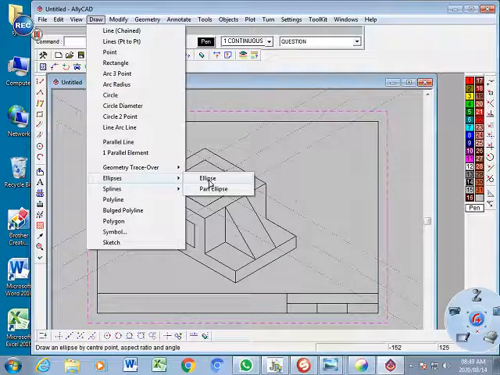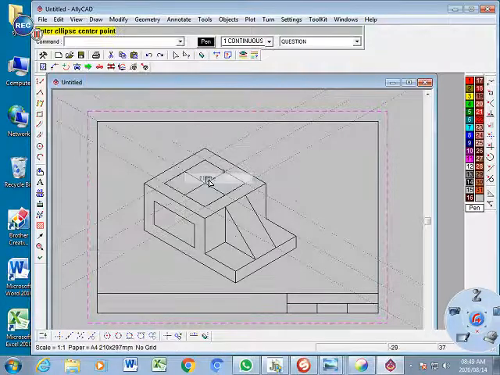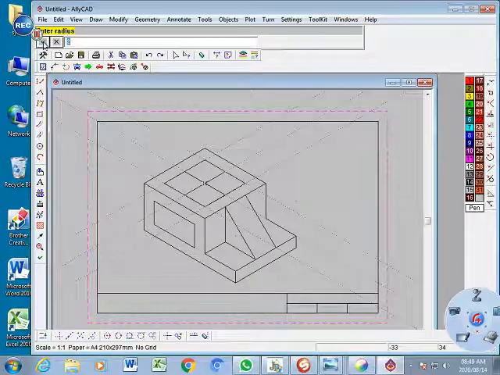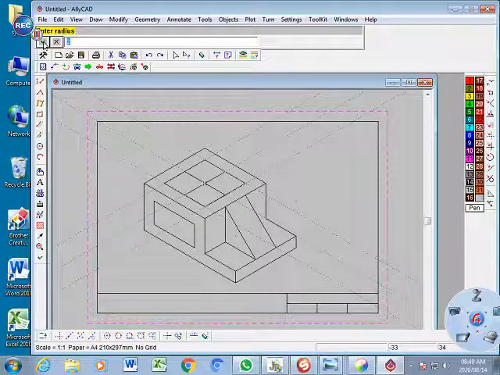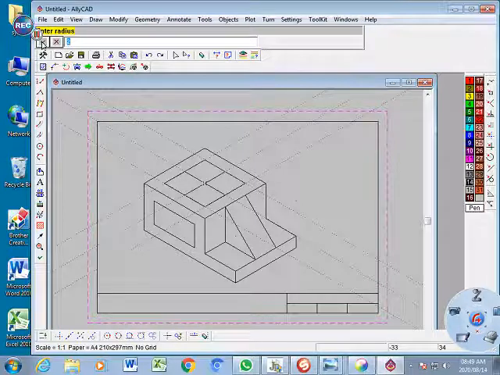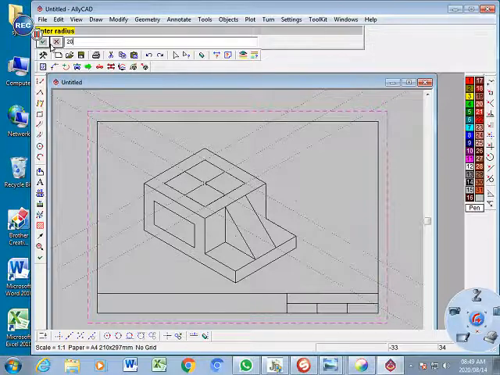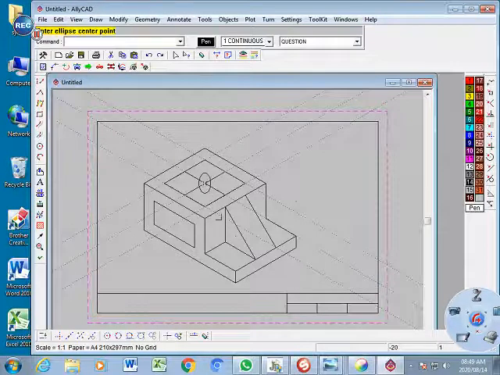There's an ellipse. Click on ellipse, and you basically just click in the middle there, and it will ask you for an ellipse, and you will type in the radius of that ellipse would be 20, and you say yes. Now there's an ellipse.